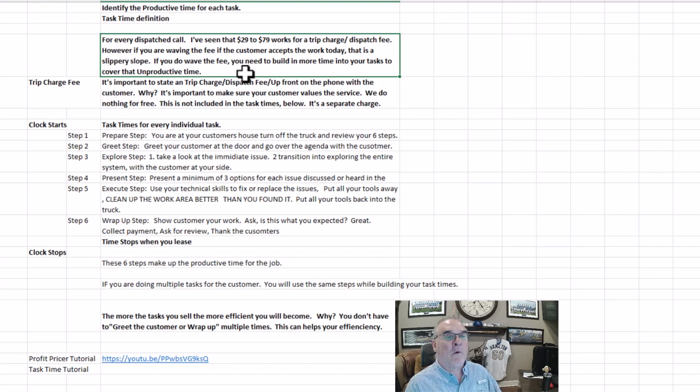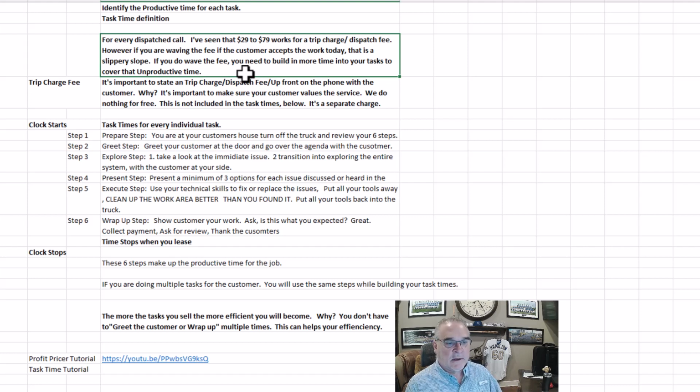However, if you are waiving the fee if the customer accepts the work today, that is a slippery slope. And I would say don't do that. So if you've done that in the past, don't waive the dispatch fee, okay?